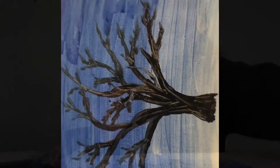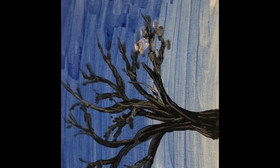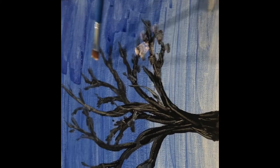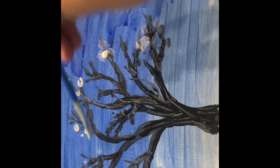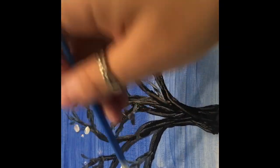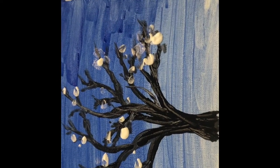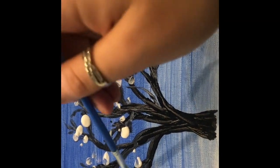Our next section uses white and purple to create snow on our tree. The snow is touching a dark tree so it's picking up some warmth — mix just the tiniest hint of purple into your white to achieve that color. Use a nice light smudging technique with a little bit of paint. Be careful: if your black is too wet it will blend and make gray, so clean your brush if that happens.